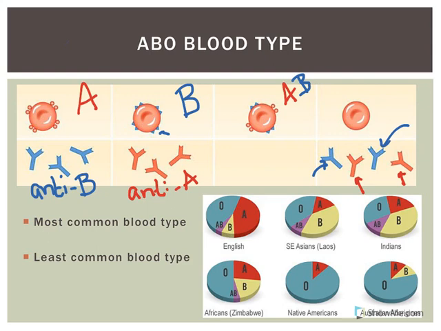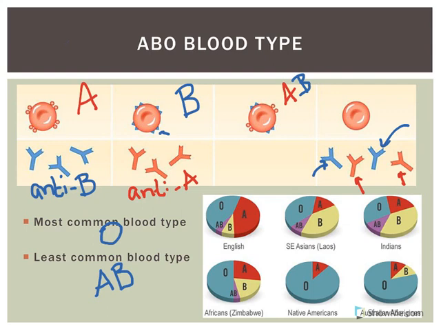The most common blood type in the world is type O. If you look at the pie charts, you can visually see that the majority is type O. The least common blood type is AB. But you'll notice that there are variations in the distribution of blood types depending upon your racial or ethnic background. So with Native Americans and the Aborigines from Australia, they have a preponderance of type O. And like the Native Americans, it's either type O or type A.